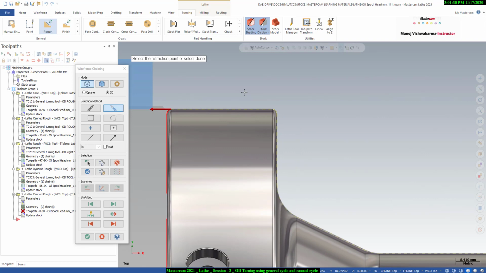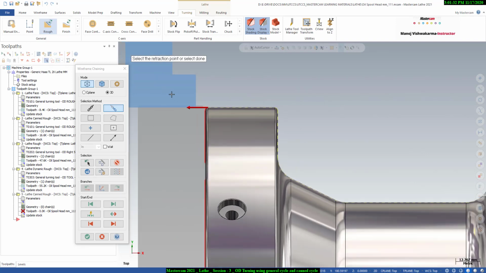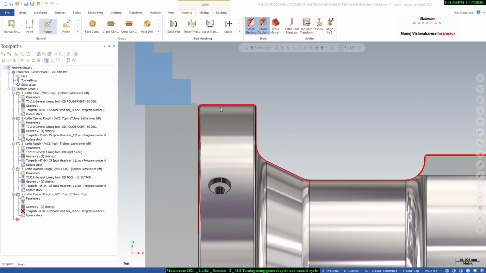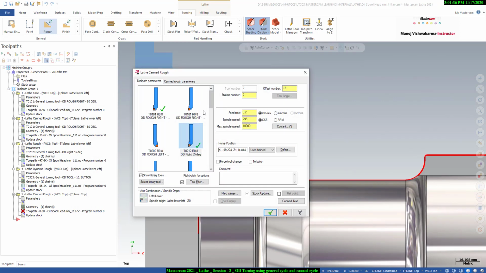Okay, so I will say okay, and here I will select the same tool, same tool number, same feed rate, same RPM, and the parameters.